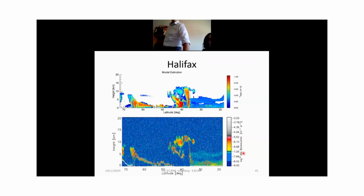So these scenes were used as a basis, and on top of this, we had aerosol fields from the MAC project to be able to transfer things like this is the model extinction along the Lidar track of that scene, extracted from there, and from that to use this as a basis for modeling, in this case, what Atlas would see. And this is starting over Greenland, and you can see the LiDAR is picking up these ice clouds here.